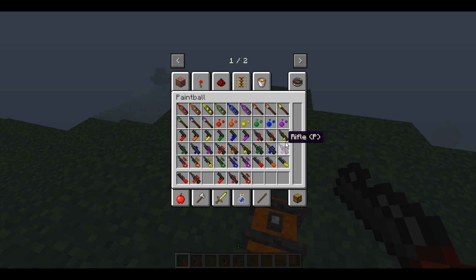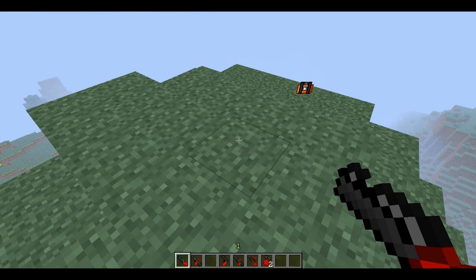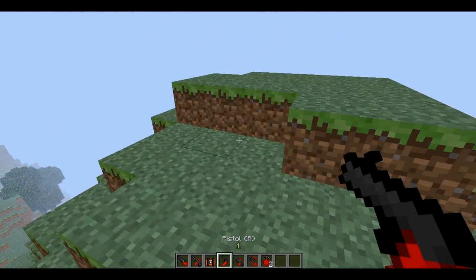Rifle, shotgun, sniper, and then we're going to take some grenades. Okay, so yeah, I just hit that. So this is the array of guns. We're just going to start with the pistol.